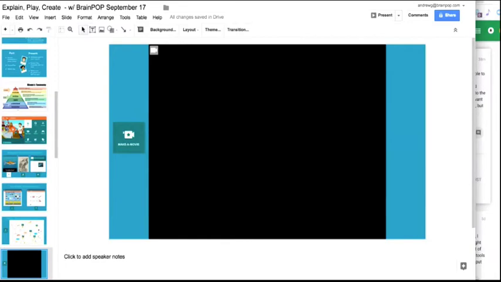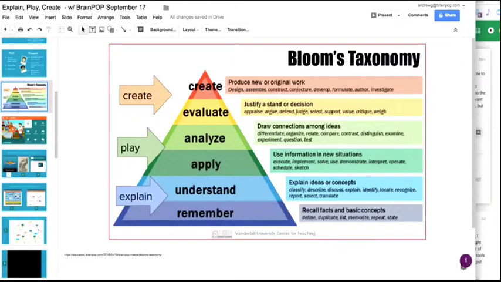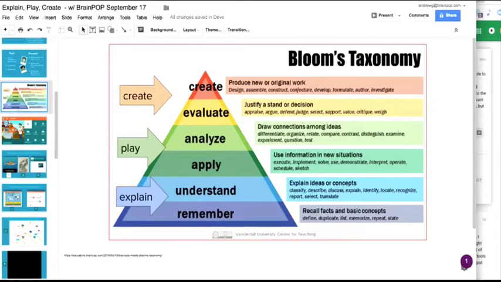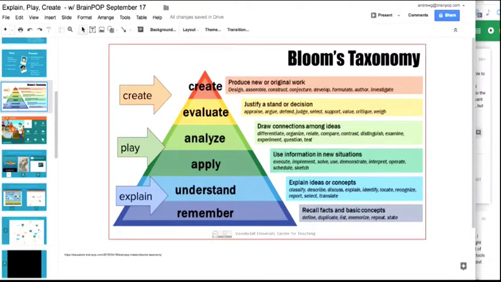So we can see, through these slides that, beginning with the explanation using the movie and the FYIs, stuff is explained to the child. Next, through the play of the game and the quizzes and the challenges, they are applying and analyzing some of the information that they've encountered. And finally, at the end, through creating the concept map and the movie, they're showing what they know on BrainPOP as well. So BrainPOP really runs the gamut from the intro to the self-expression.